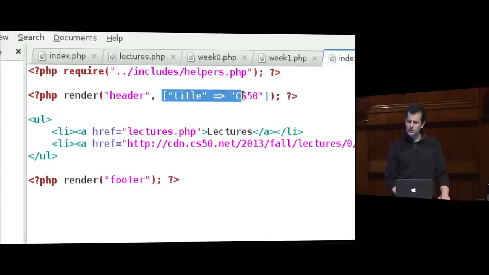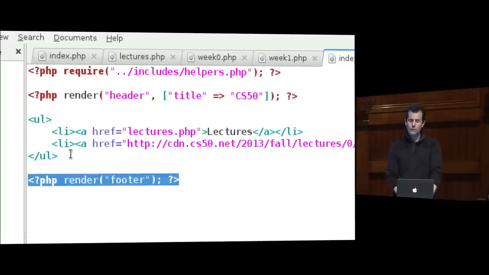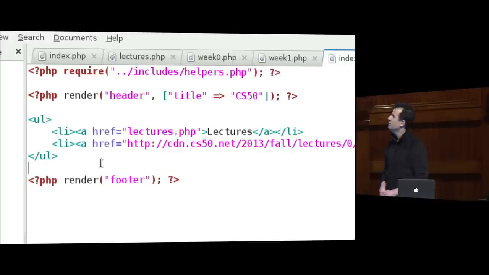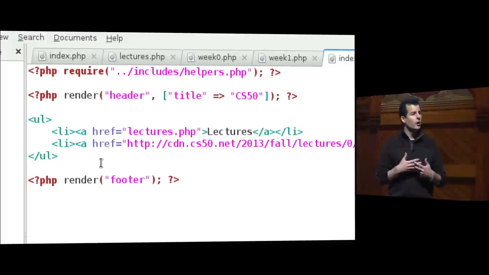And the other is, what kind of data type is this, based on our syntax earlier? It's an associative array. Specifically, it's passing in a title with some metadata that reminds me what it is and its value. Then I see a hard-coded UL, so some raw HTML. But then I'm back in PHP mode calling a function render. So even if you've never used HTML or PHP before, and even though this looks scarier, why is this probably better design? What's better about it, based on inference?